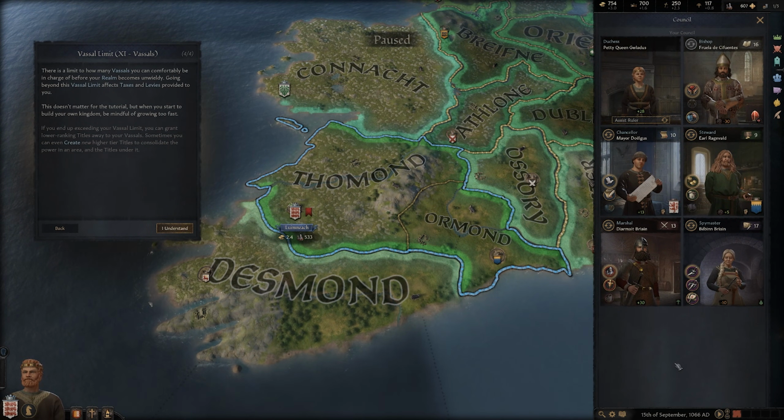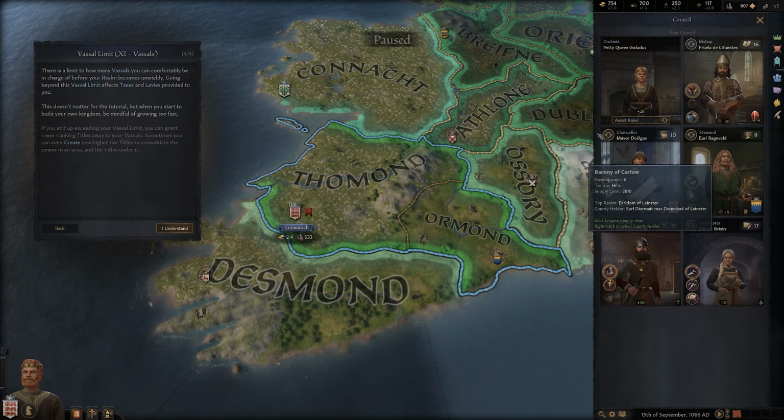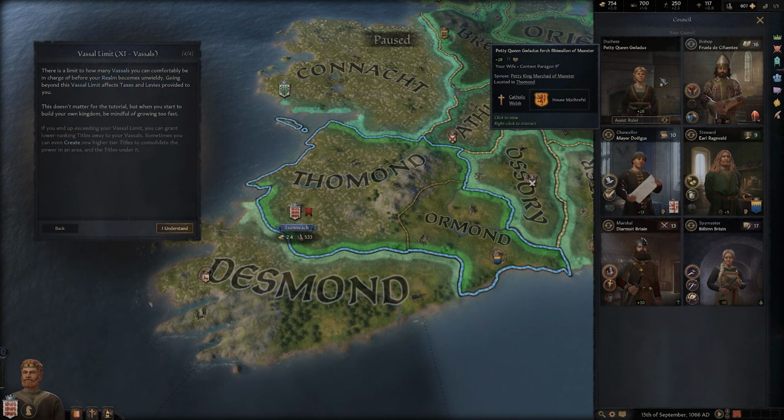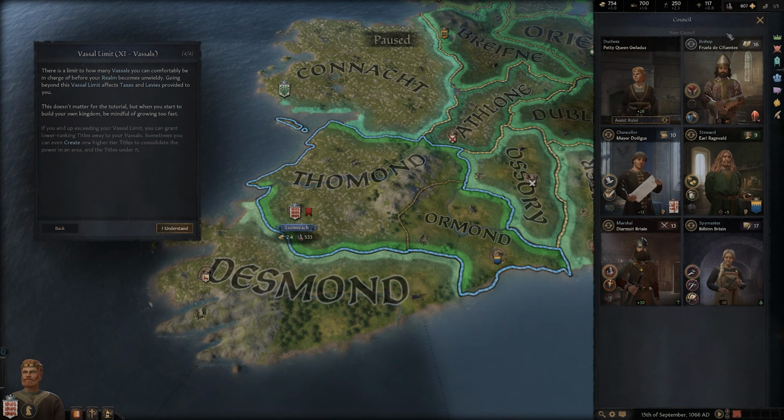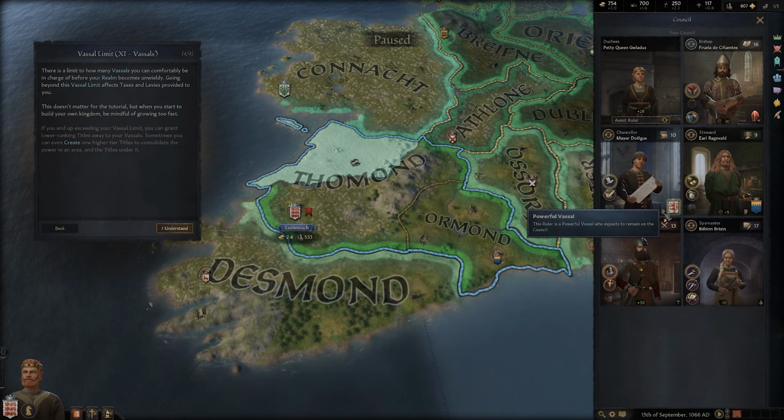As you can see here, we do have our council. It is made up of 6 positions. Your wife will always be the Duchess. Your bishop is no one that you can change. I cannot fire him because of our religion, I won't say ever. I cannot fire him due to the religious traits of the religion, not myself. I would fire him if I wanted to, or if I could. I can't. Now, as you can see here, he is a powerful vassal.